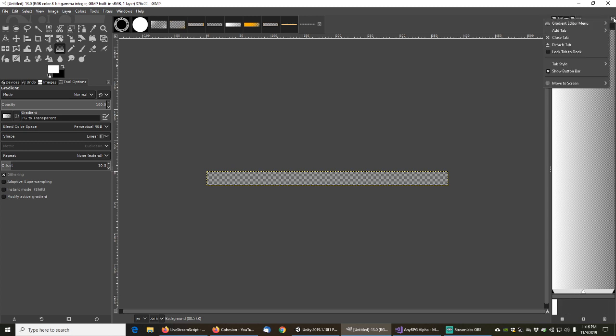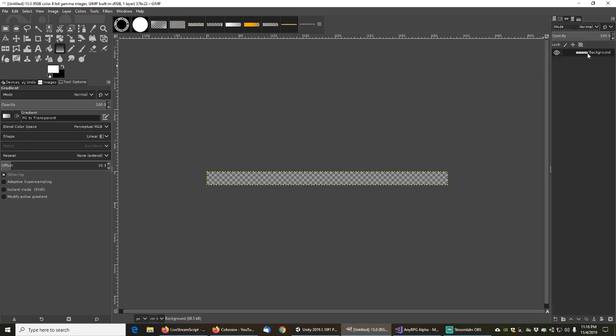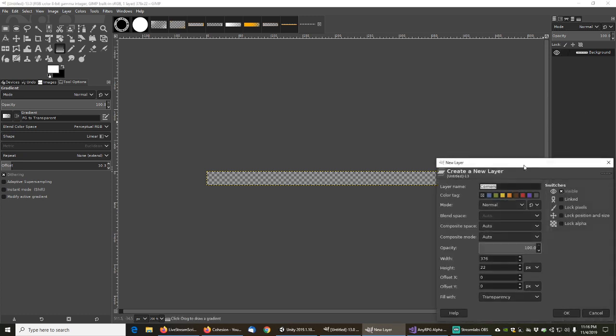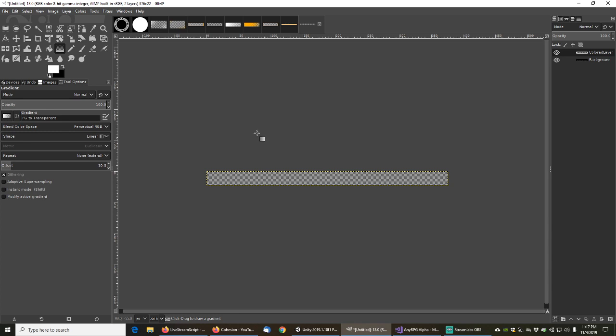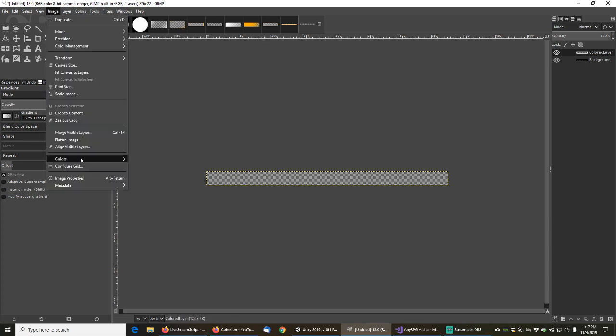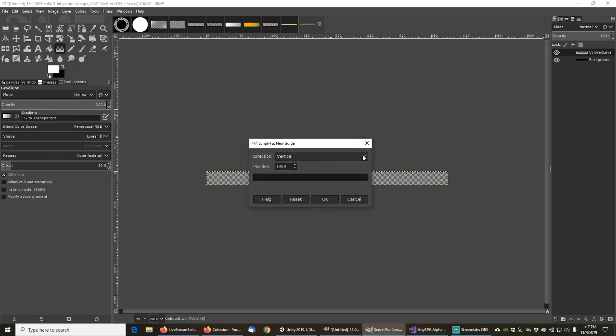Okay, back to the layers. I'll create a new layer, and we'll call that colored layer, and the background is transparency, and then we'll go to Image, Guides, New Guide.